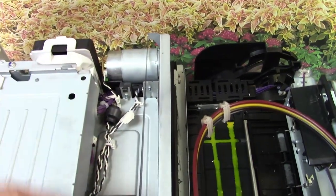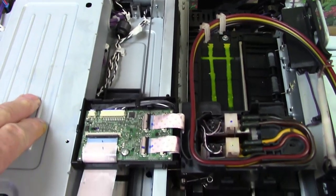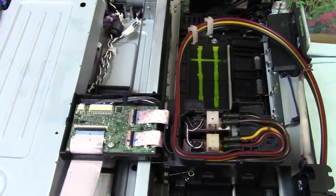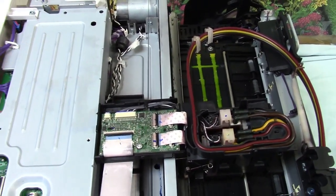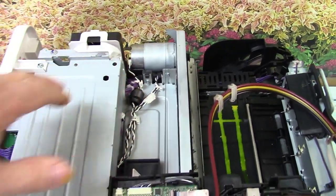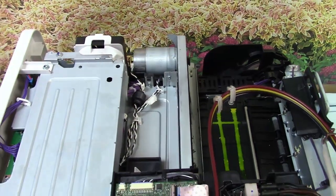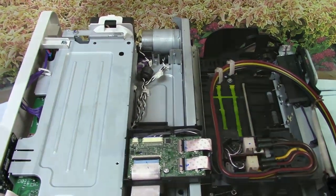What had happened is the carriage wouldn't go back and forth because of the motor, and that's what caused the error code. But prior to that he was having trouble with his magenta, so I said send it to me and I'll see if I can get it going again. After checking on that error code, I found out you'd have to replace that motor. Sawgrass actually sent him another printer — they didn't even want this one back.